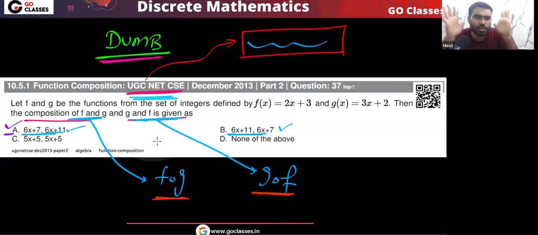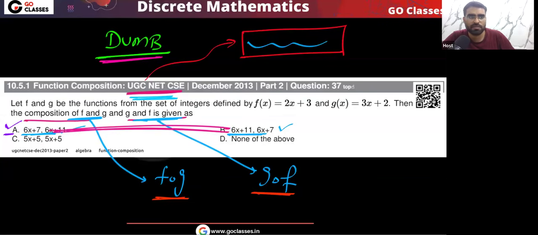But in the GATE exam, which option will you put? In the GATE exam, you will get marks for option A and option B, for both of them. So do not worry. Actually, in the GATE exam, this type of ambiguous question will not come. If this question comes, they will not give you these two options simultaneously. One of them will be there.